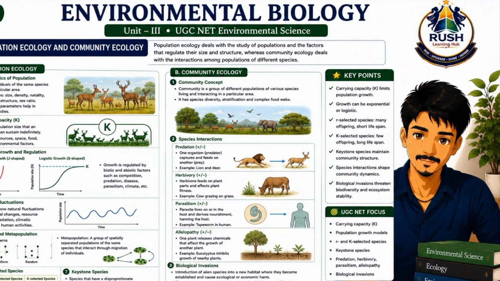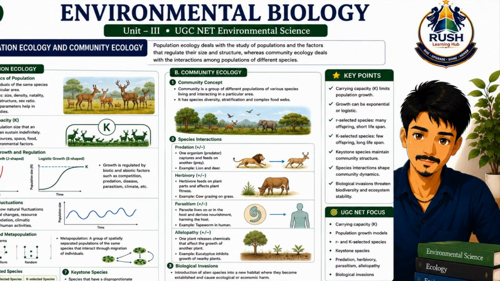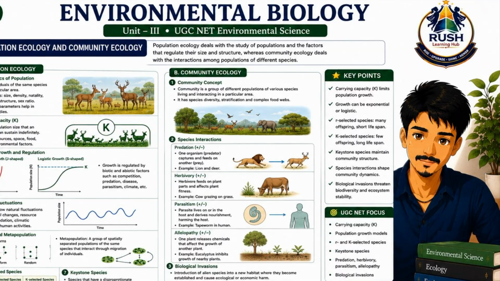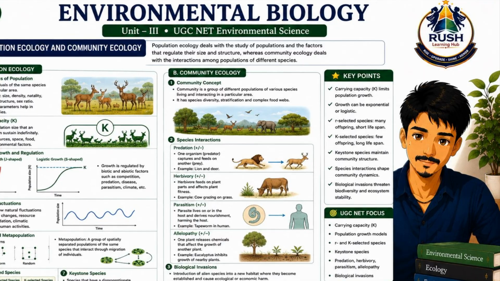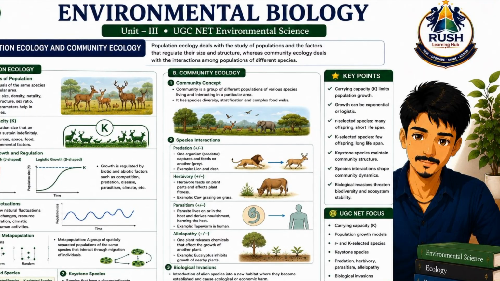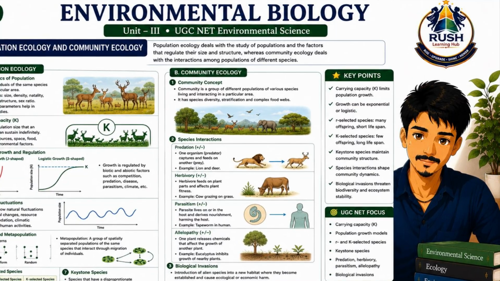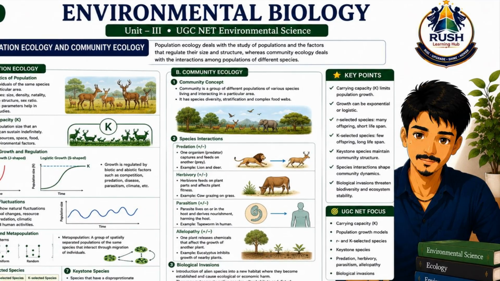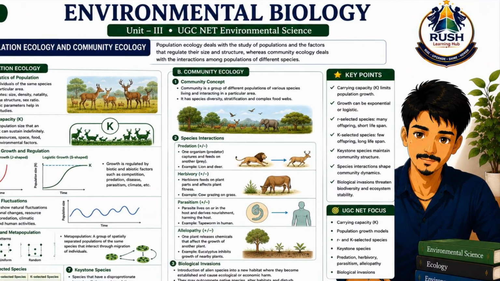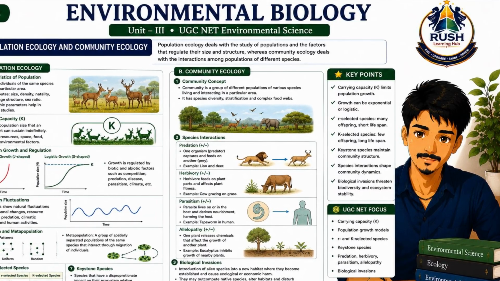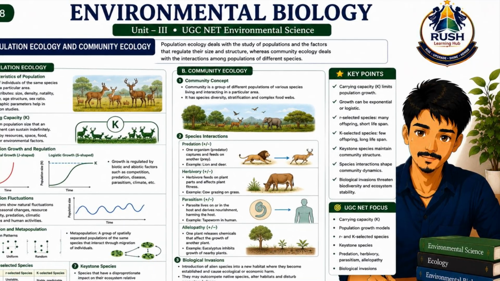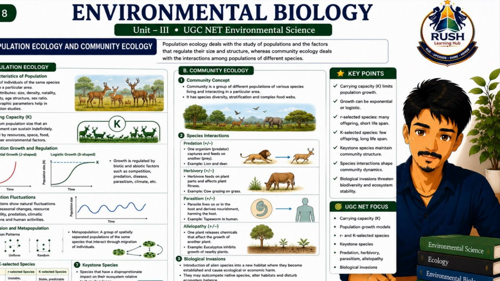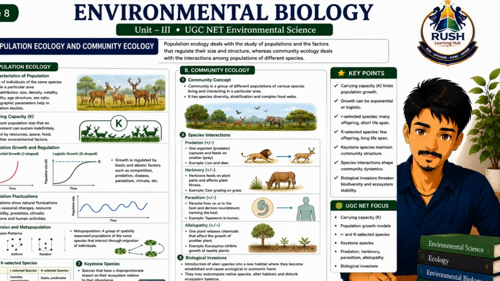Species are often categorized into R-selected and K-selected species. R-selected species are characterized by rapid growth, early maturity, high reproductive rate, short lifespan, and little parental care. Examples include insects, weeds, and rodents. In contrast, K-selected species possess slower growth, fewer offspring, longer lifespans, and greater parental care. Examples include elephants, whales, and humans.